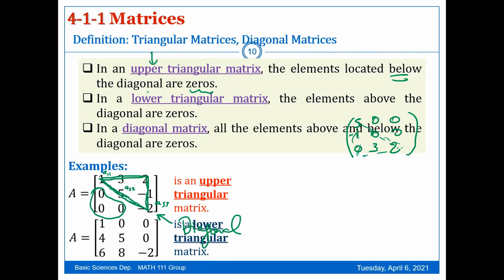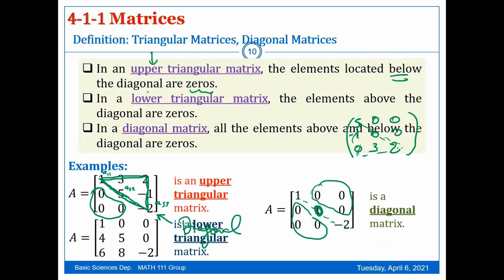And we have what we call a diagonal matrix. What do we expect? What's a diagonal matrix? The upper and the lower parts are all 0. Only diagonal elements can be non-zero. All other elements are zeros, except the diagonal elements. Here we can have 0 on the diagonal, no problem, but all the elements which are not on the diagonal are 0. In this case, it's called the diagonal matrix. So these are special types of matrices.